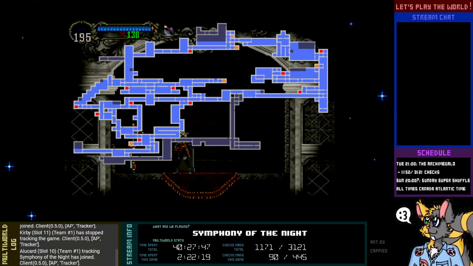So yeah, we have a lot of stuff that we can get now. Let me bring up my tracker so that I can find all of these things. Okay.